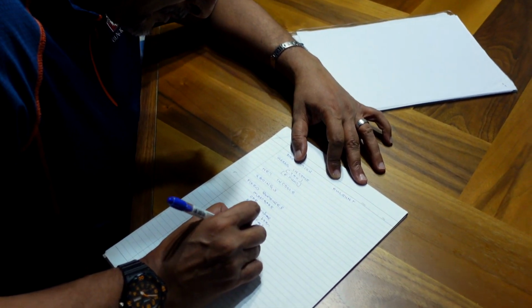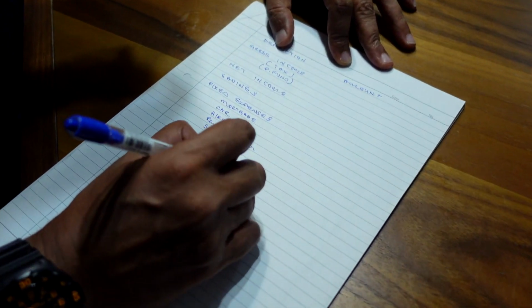So what you'll notice now is this. You have an income and you need to track everything. You know when you get your salaries. A week before, you sit down and budget your expense. It is extremely important for you to budget your expense. So then you know where you are going to be spending your money, not when somebody else is going to be spending your money for you.